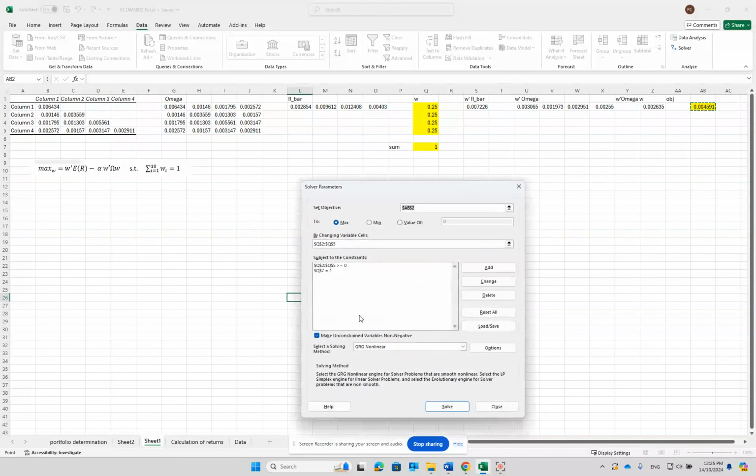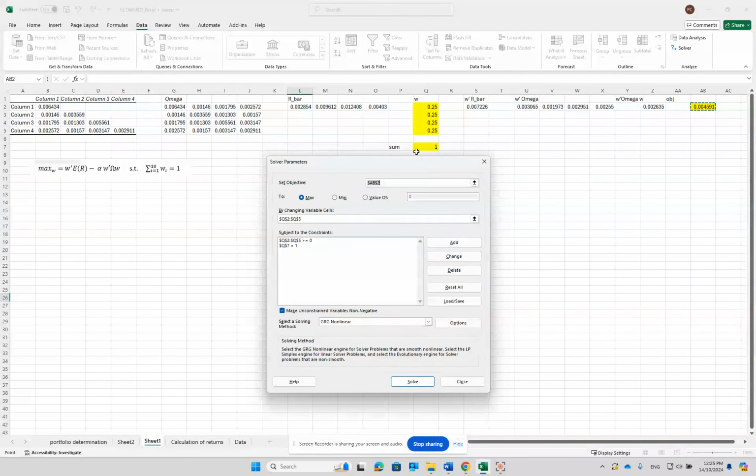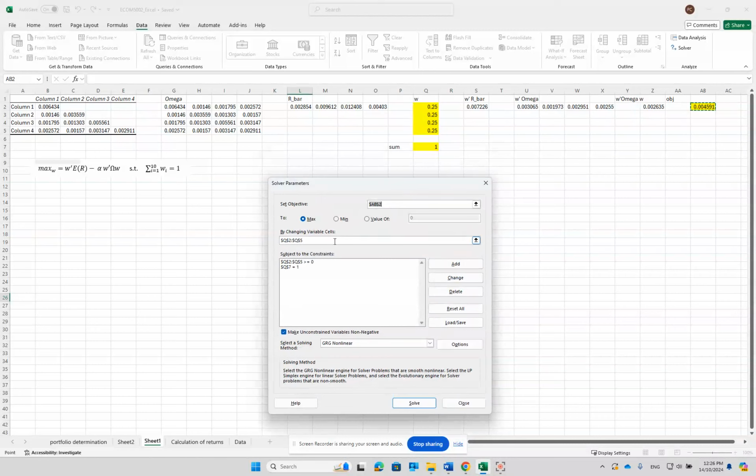When I click OK, you can see this is the pop-up of the Solver. So what does it solve? It solves the maximization problem of this objective by changing these 4 cells, Q2 to Q5, with the restriction that Q2 to Q5 are non-negative and add up to 1.